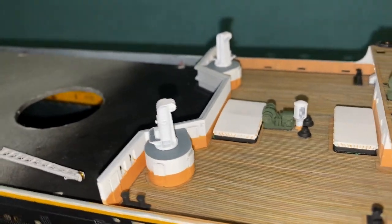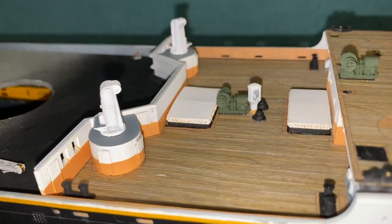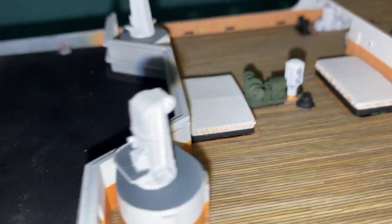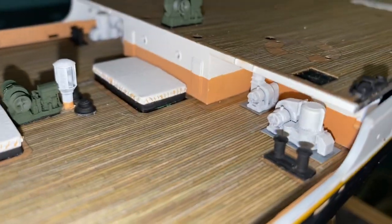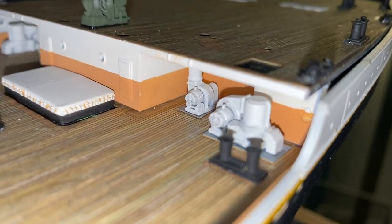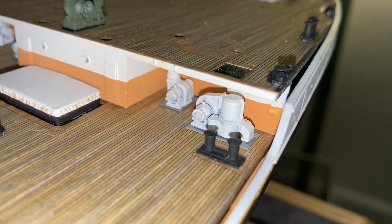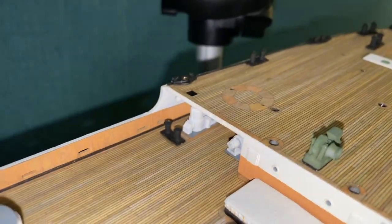And like I say, I think that is the best separation point for tiny fiddly little parts that might otherwise be susceptible to damage. That's the rationale. So we've got all the winches, the hatch covers are in place. We've got all the equipment under the poop deck. You can see the weathering comes across really nicely, actually. You can see the weathering on the motors and such. It does come across, and I think it sets off the looks really well.